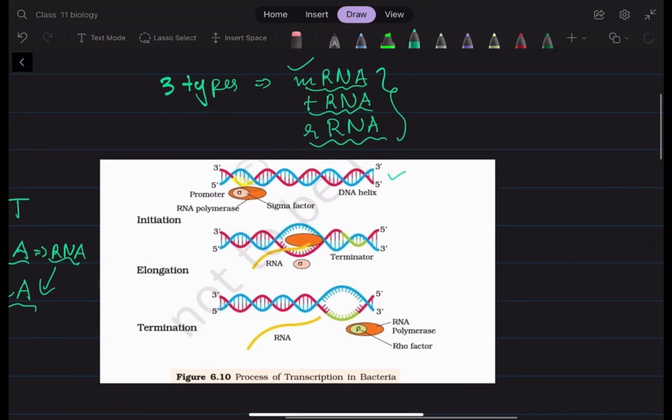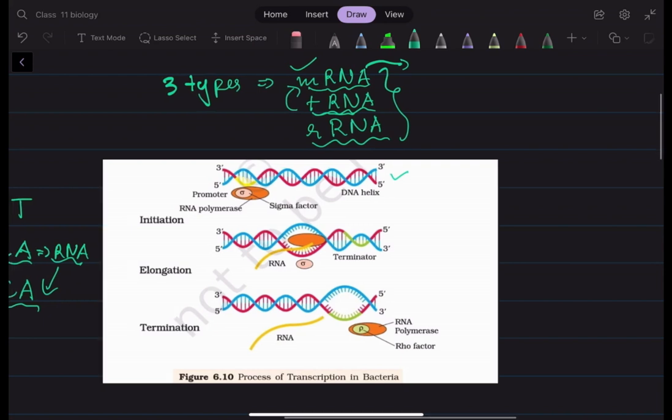This mRNA basically has the coding sequences that correspond to amino acids, whereas tRNA is that RNA that will basically read a particular sequence and then form the polypeptide chain by using amino acids. And rRNA also helps in protein synthesis, basically they're present in ribosomes, so we know that ribosomes play a part in protein synthesis.